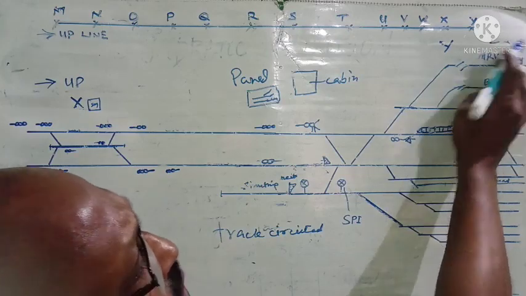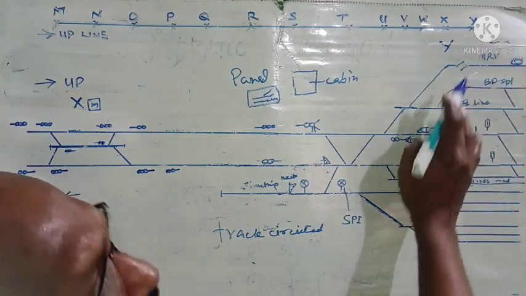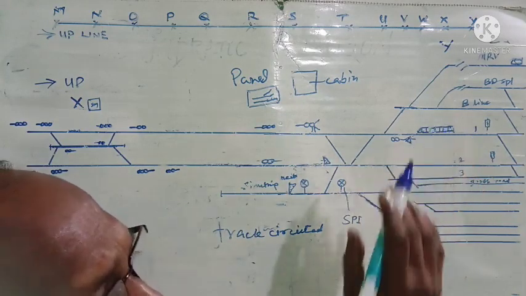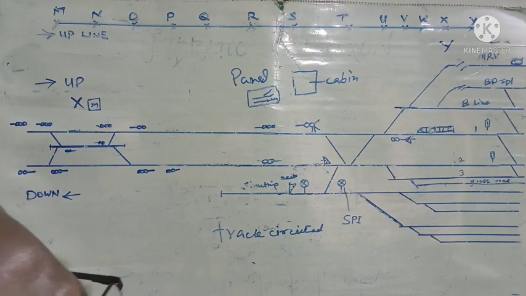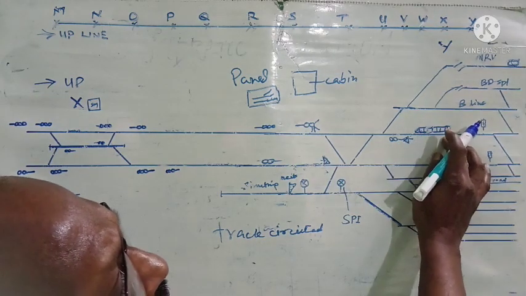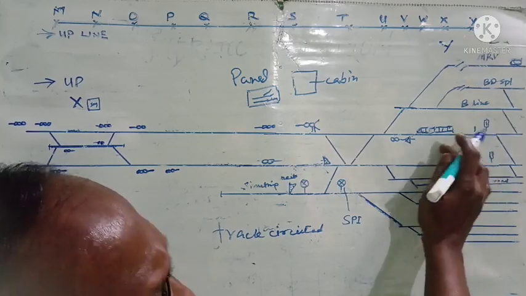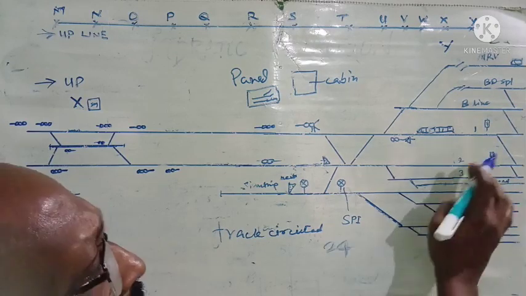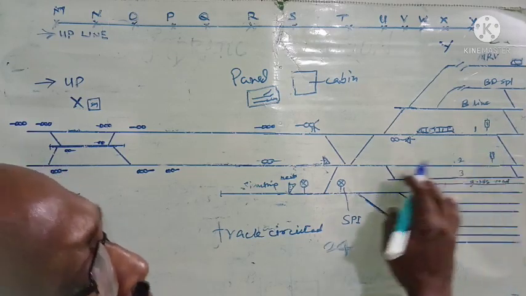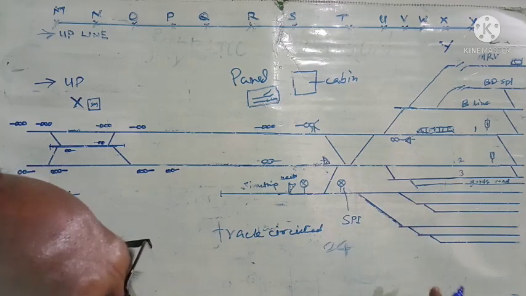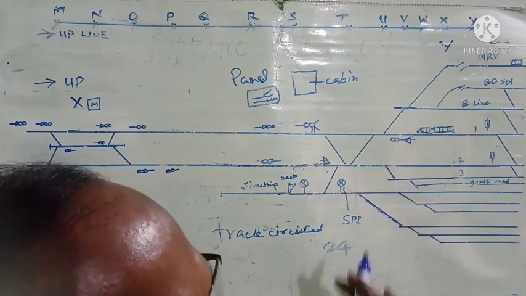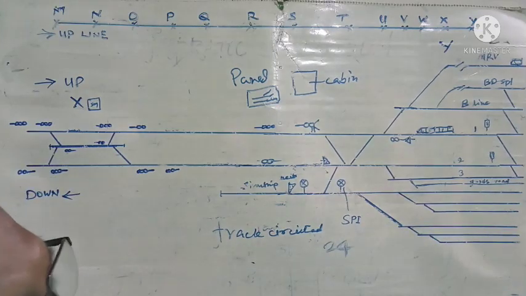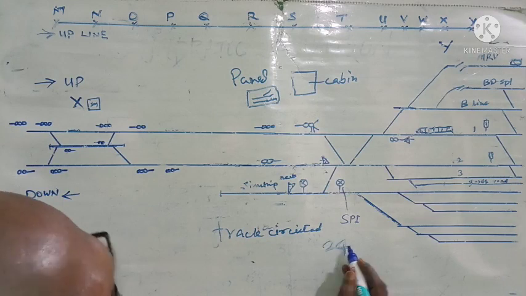Whether MRV is there or not, it cannot be observed or ensured from this panel. The circuit is normally completed through the wheels of the wagons or coaches. Suppose there happens to be rust between the wheel and this track. Suppose the track has become rusty, this circuit will not be completed, it will not show occupation. It is track circuited but it is not used. If there was no movement for the past 24 hours, there is every chance of this road getting rusty. So in a track circuited road, at least one movement should be ensured in every 24 hours.